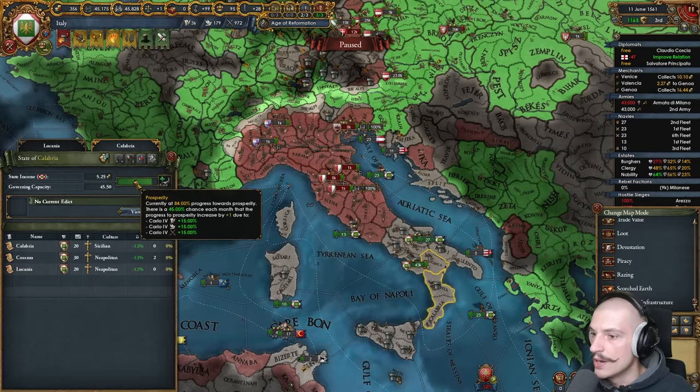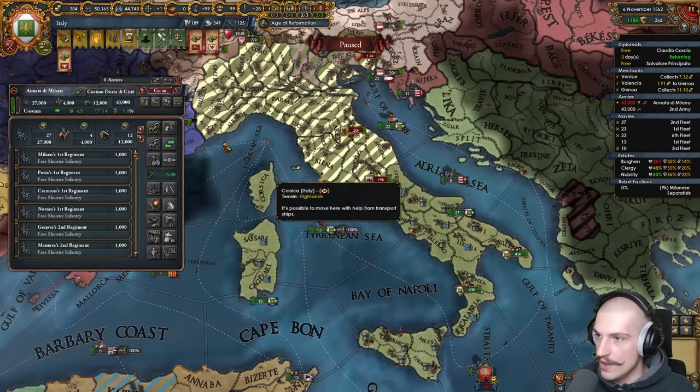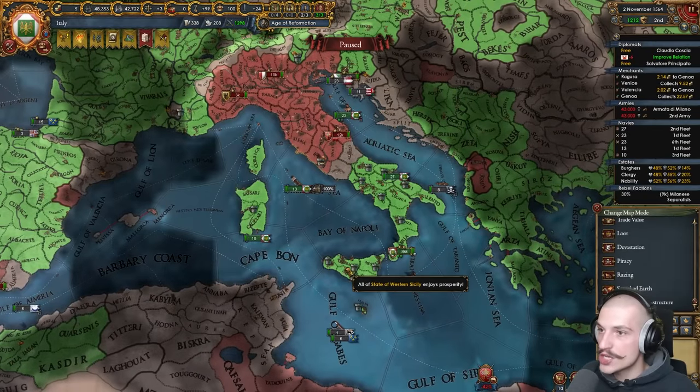Stab must be positive. Oh, now it's growing. Excellent. While I'm being sieged, actually, these guys are scared to siege me. I have to keep moving down. It's time for our tier 7 government form. Let's do meritocratic. Yay, everything is prosperous again.